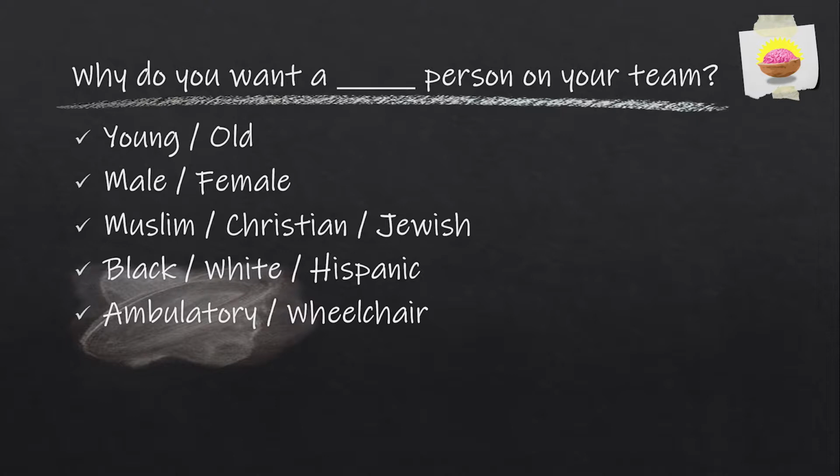Let me ask you the question, why do you want a blank person on your team? Well, think about it. Why do you want a young person on your team? Because they are energetic, they're willing to try things, they're exuberant, they're open to learning, they're fungible, they are coachable, they just have this energy that's going to take you places. Old people don't have any of that crap. Now, let me be clear, I'm talking in very, very gross generalities to make a point, but bear with me.